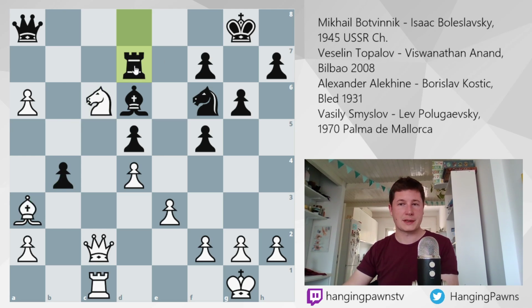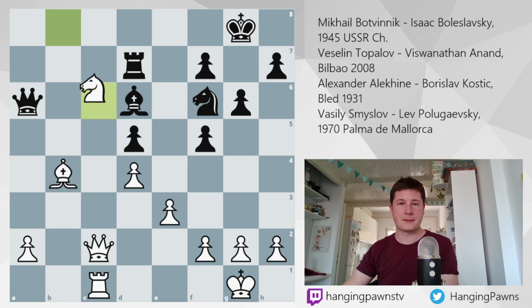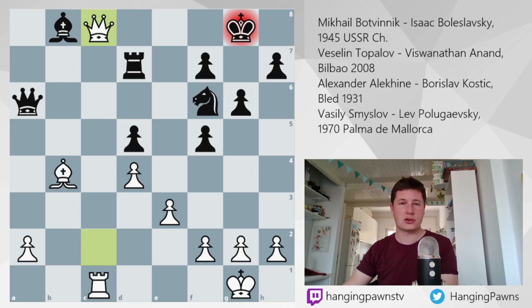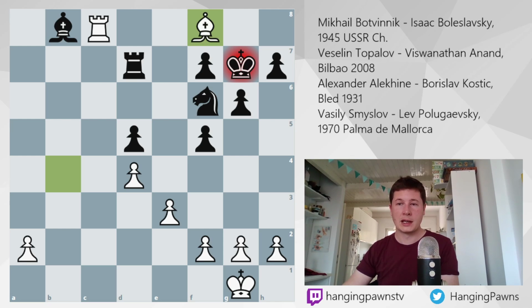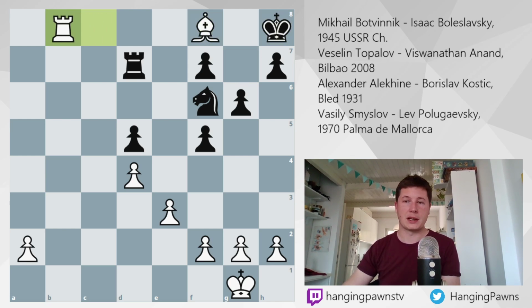So we have rook to d7, saving the rook, but now simply bishop takes b4 or knight takes b4 would win. Queen takes a6, knight to b8, forking an exchange, bishop takes, queen c8 check. Queen c8, rook c8 check, king g7, and bishop f8. And after rook takes b8, the game is basically over.